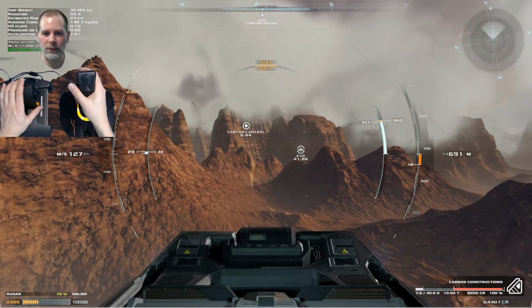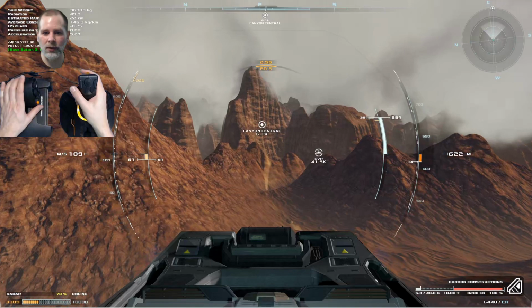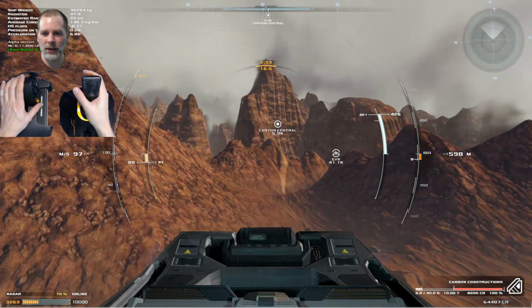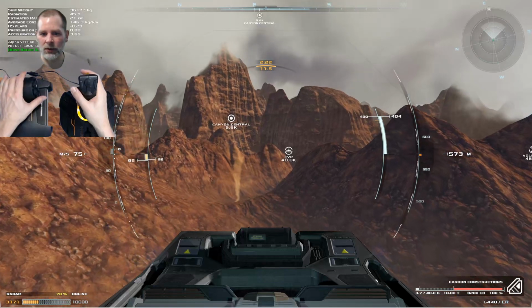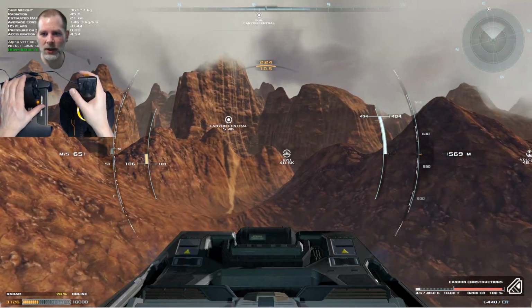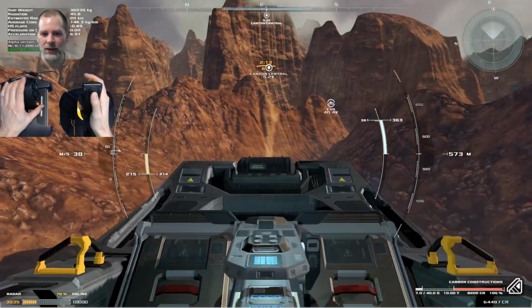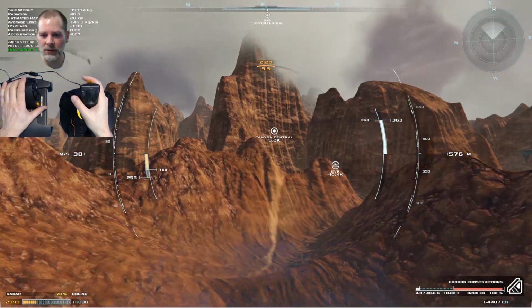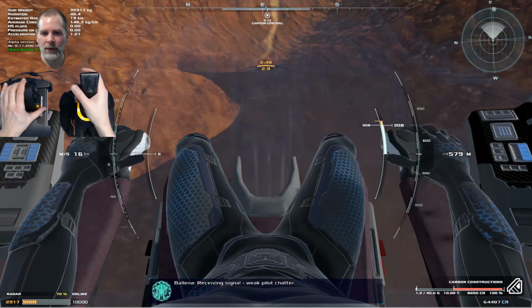I'm trying to decide whether I want to go through some of this first and then land. I think we're better off just landing here and then refueling and then going over the mountains in one shot instead of trying to do this. It's funny that the Santa thing is still in there. All right, let's go like this and see if we can bring this thing down to a landing.